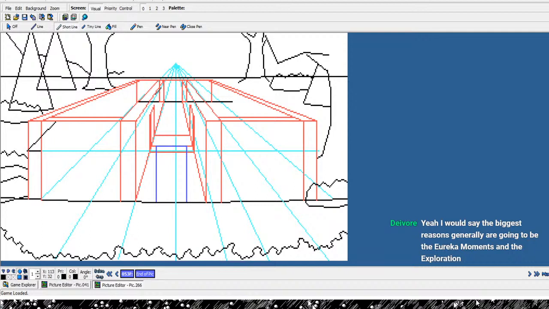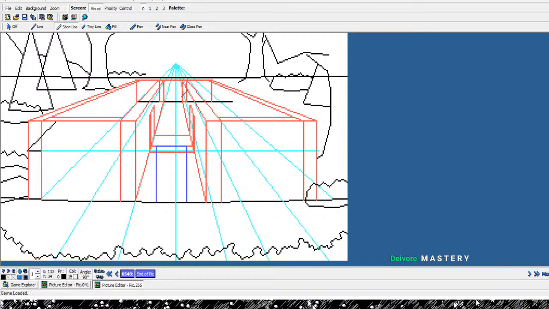I would say that the biggest reasons generally are going to be eureka moments and exploration. Yeah, and that's something that I need to work on. I really like the games that let players do almost anything. And I feel like King's Quest did that really well, at least early on. Like, if you wanted to kill that goat, you could kill that goat. And there were multiple solutions to different puzzles. And I thought, that's really good.